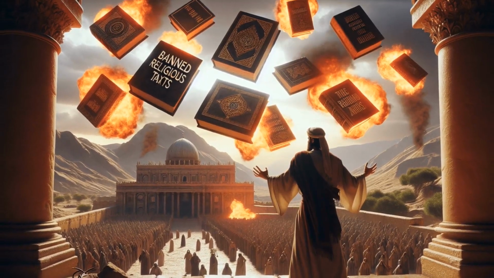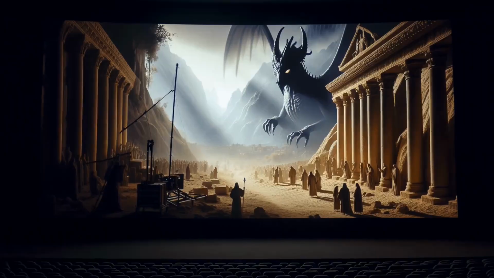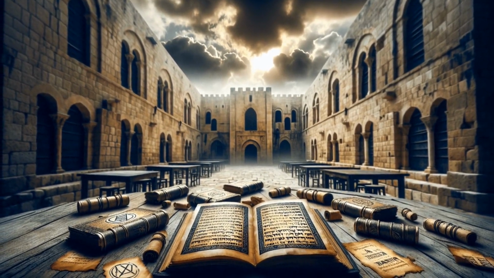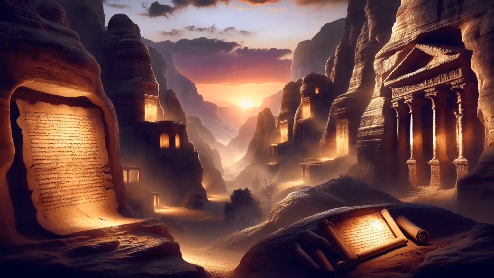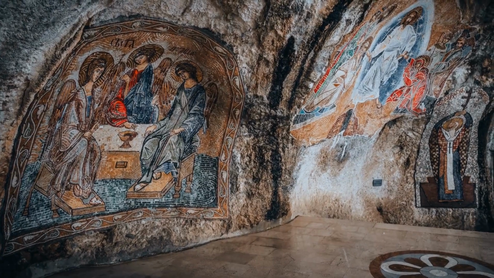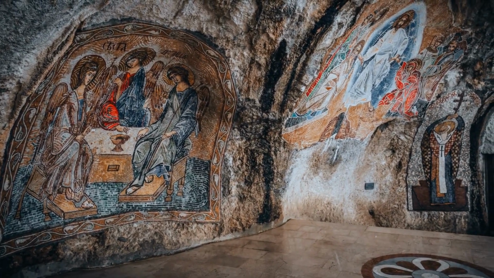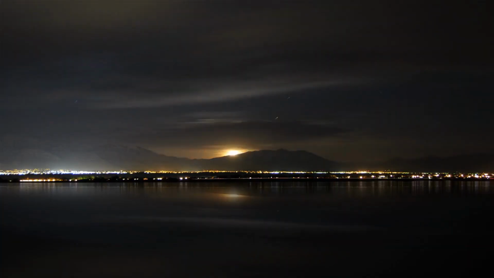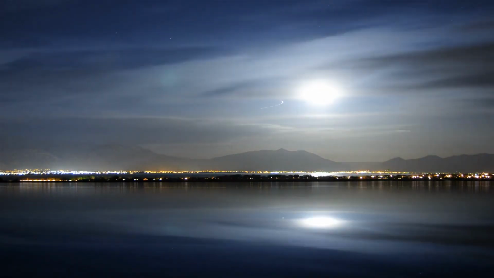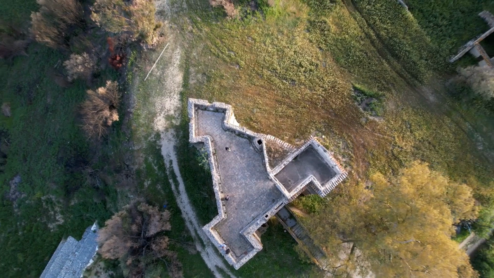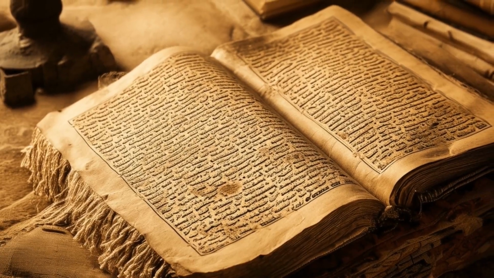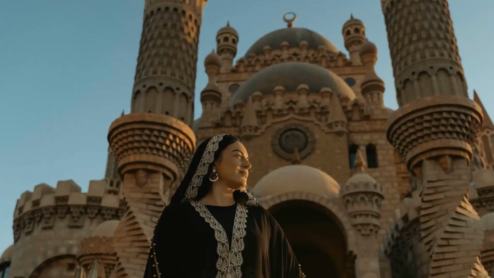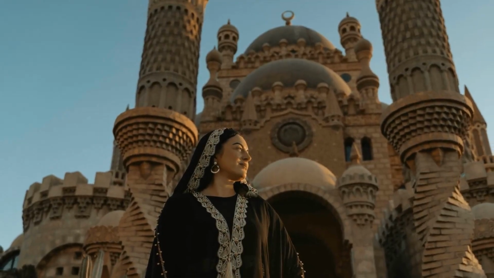Oh, right. So let's shift gears for a moment and explore another captivating text that didn't quite make the cut, the Gospel of Mary. This text offers a fascinating glimpse into the diverse beliefs and practices that existed within early Christianity. And it centers on a figure that continues to captivate our imaginations, Mary Magdalene. Yeah, she's often portrayed as a repentant sinner or a devoted follower of Jesus, but the Gospel of Mary paints a very different picture, one that's both empowering and thought-provoking.